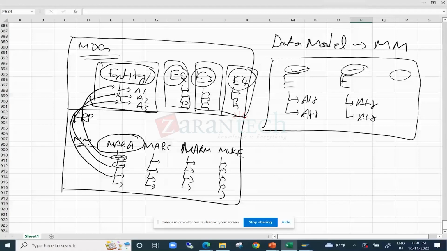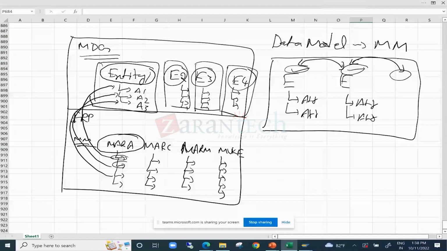Relationships, just like how you have a join, right? If you look at the MARA and MARC tables, there is a relation between MARA and MARC. The material number in the MARC table will go and look as a foreign key check in your MARA table. So there is a parent-child relationship: MARA-MARC, MARA-MVKE, like that. So this is what represents the data model.